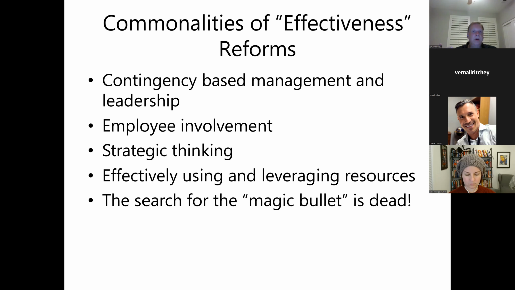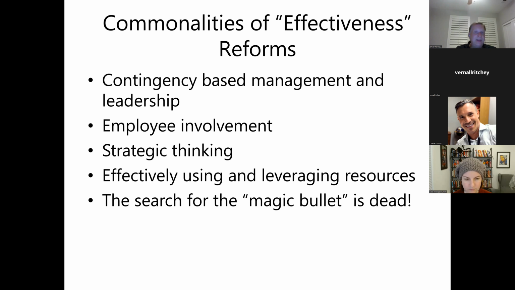Strategic thinking. Organizations need to think strategically about not just what they are doing, but how what they are doing relates to their environment and how what they are doing relates to the consequences for the beneficiaries of the programs and services that they are delivering. Effective organizations, as we've seen throughout our entire discussion this term, also are very effective at using and leveraging resources. Under a systems resource model, they know what resources they need, they know where those resources are in their external and internal environment, and they know how to go out there and obtain those surplus resources.